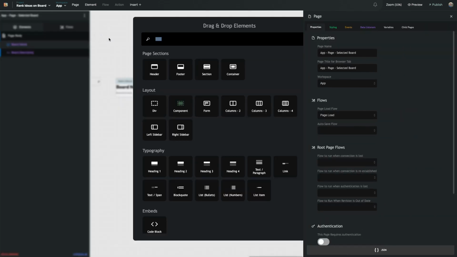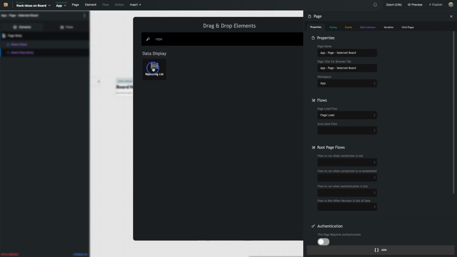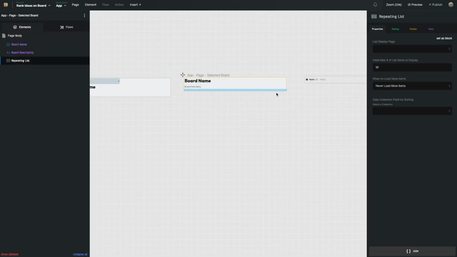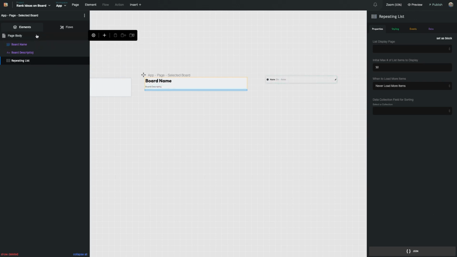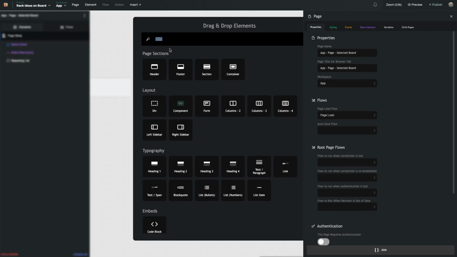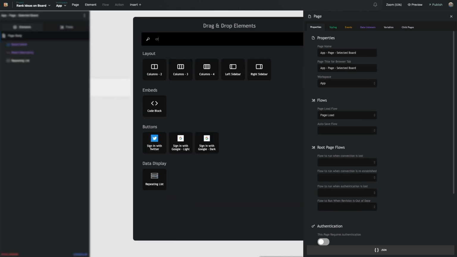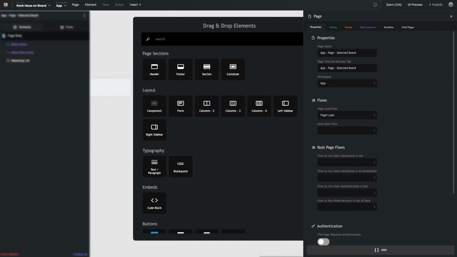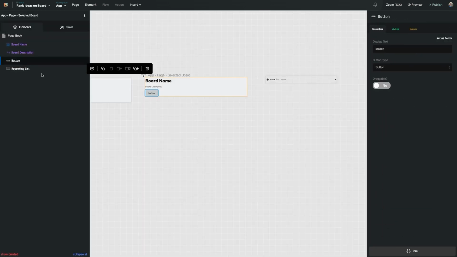And then beneath this, I want to display all of the ideas on this board. The ideas are going to look like this right here. And I also am going to need some action buttons on this board. First, I'm going to have, let's do a regular button. This button is going to add idea. This button is going to add a category.